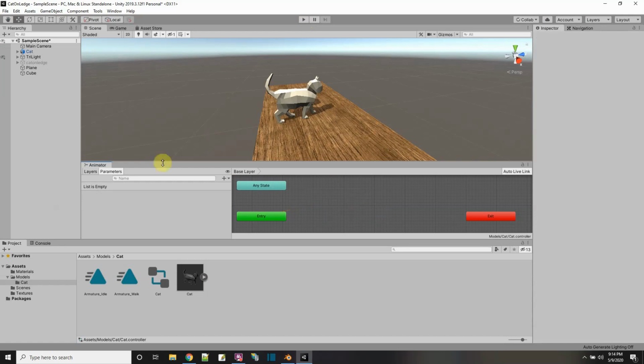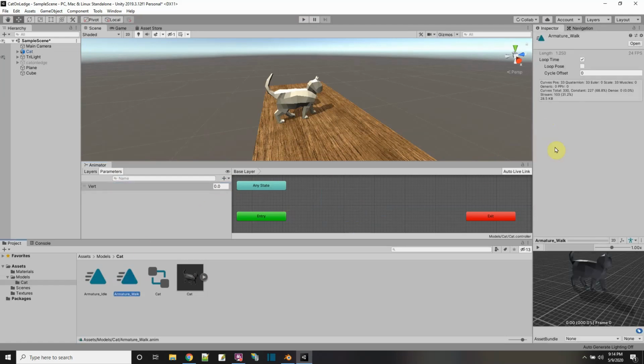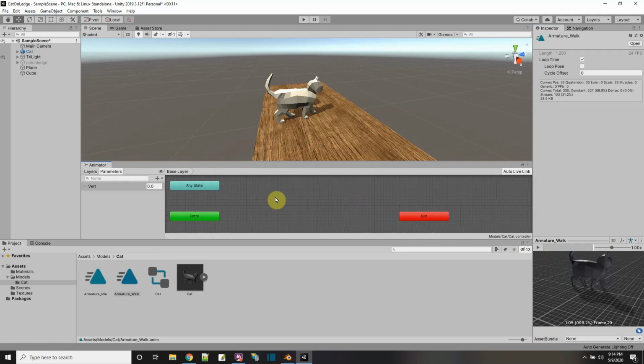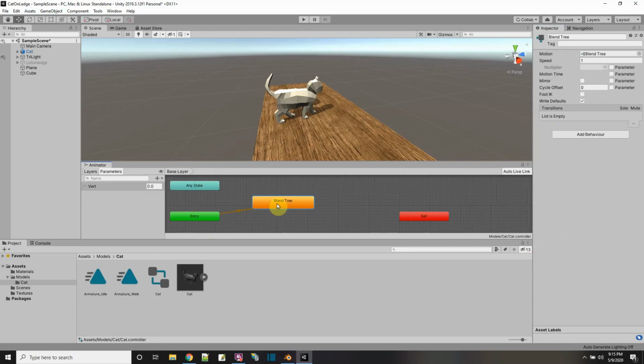But now I want to make a float, the vertical position of my joystick. So what I have is walk playing in the forward motion, like walking forward, and then there'll be walk playing in the reverse motion for if I walk backward. So remember, to make the blend tree that's going to blend between whatever animations I put on it, the first thing I have to do over here is say create a blend tree. Bam. Then I get this node. It's right now the default animation.